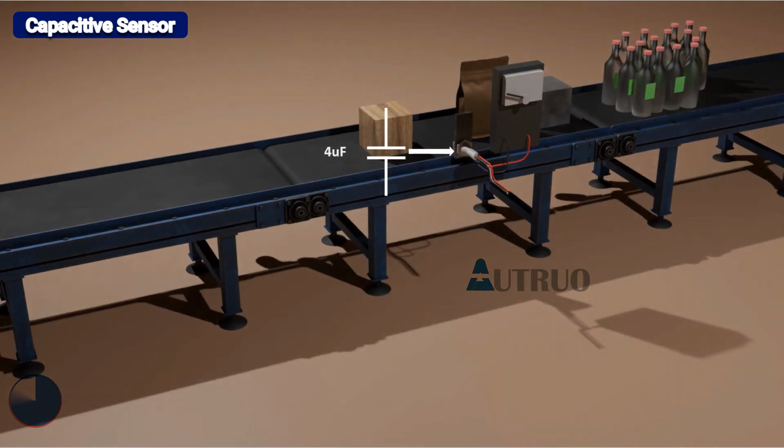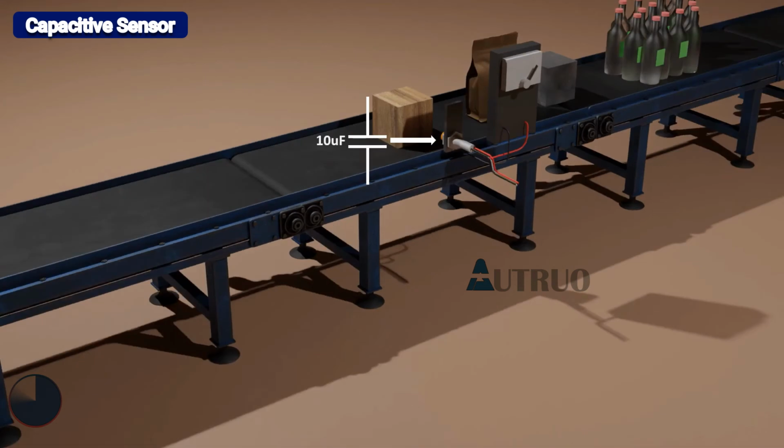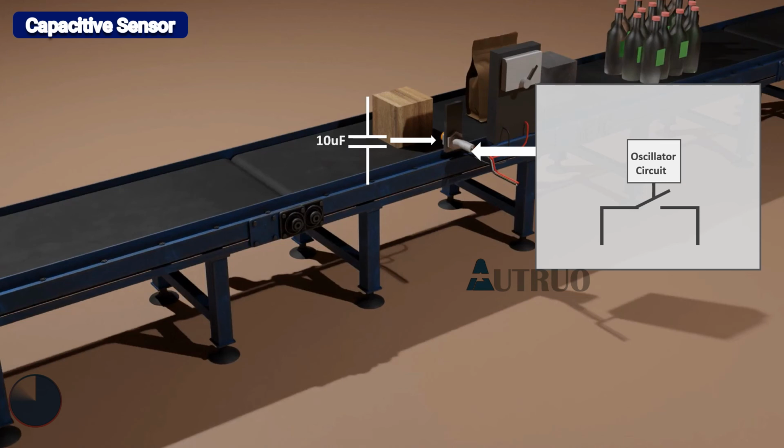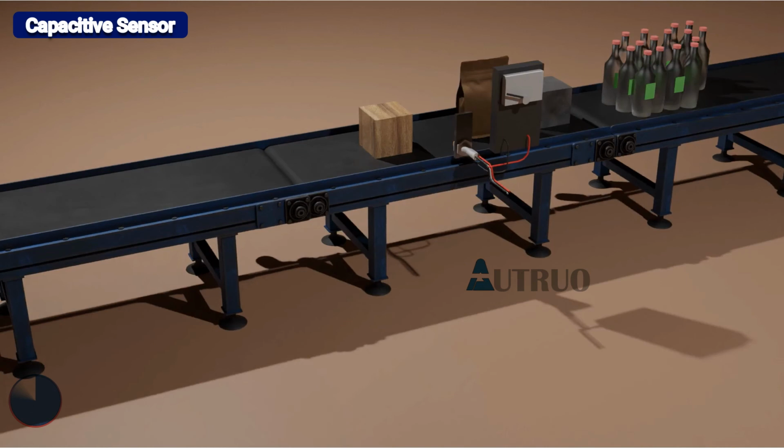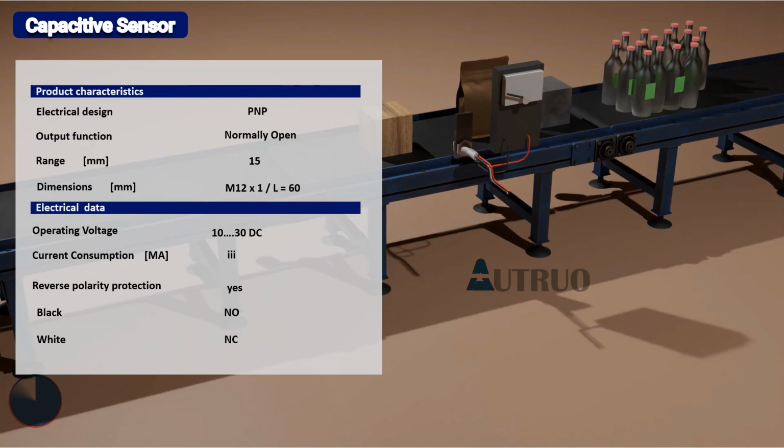These plates form a capacitor circuit at the tip of the sensor. When the sensing object is in range, the capacitance of the two plates will increase. The increase in capacitance will affect the oscillating frequency of the sensor. The oscillating frequency is usually used to activate the sensor feedback. The activated contact can be in normally closed or normally open configuration. Again, the datasheet can be used to determine the polarities of the cable. The contact configuration of the cable can also be gotten.